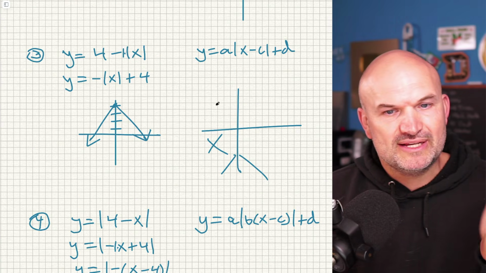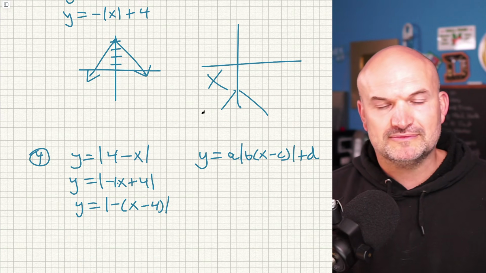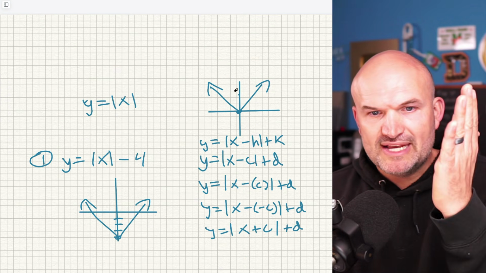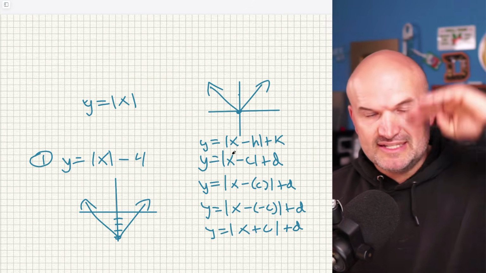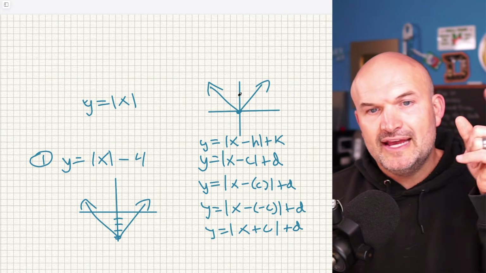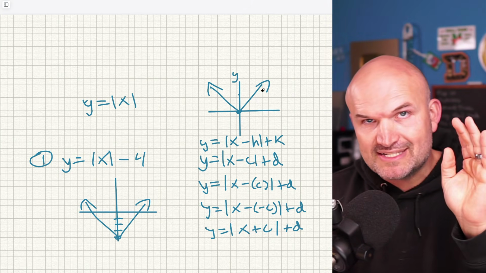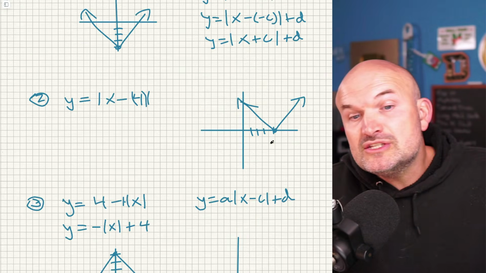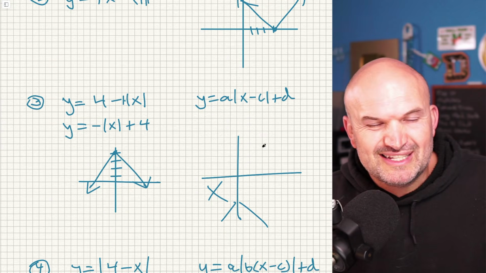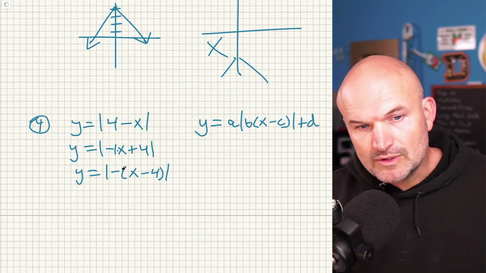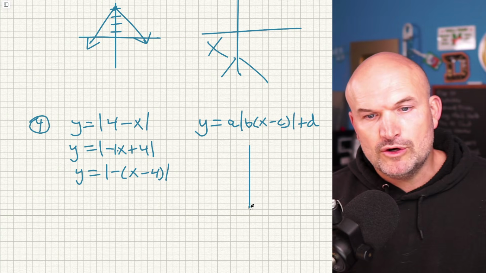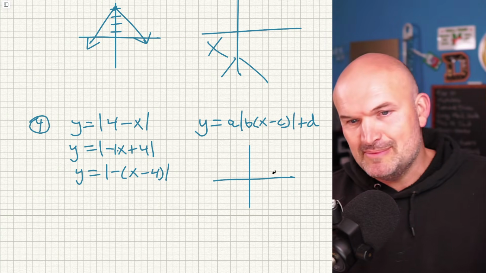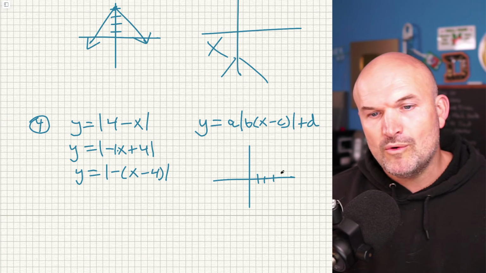Now, this is kind of important because if we look back at our parent graph, let's just go back up here. When we look back at our parent graph, if you take this graph and reflect it about the x-axis, it's now facing down. If we take this graph and reflect it about the y-axis, you're just going to get the exact same graph, okay? So the transformation still gets applied, but it's just going to look exactly the same. So now we're going to apply this, and then we're going to shift it over 4 units. So you take your original graph, reflect it about the y-axis, which gives you the exact same parent graph, and then shift it over 4 units.